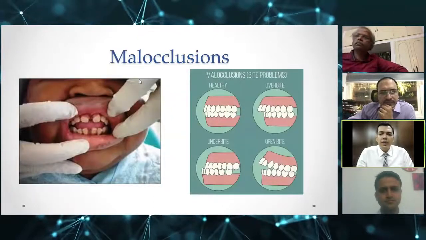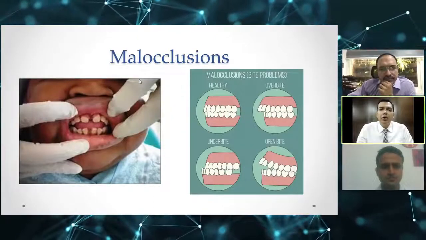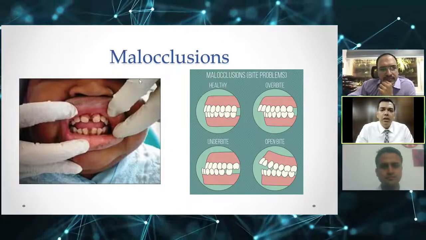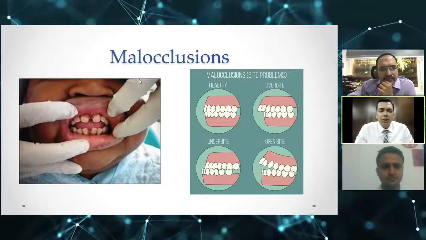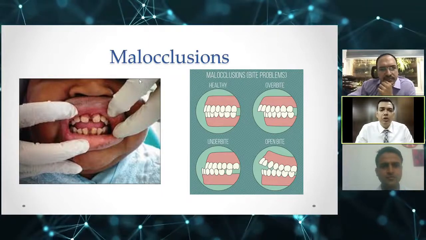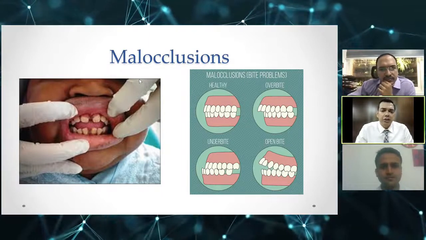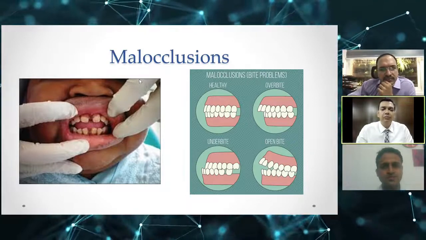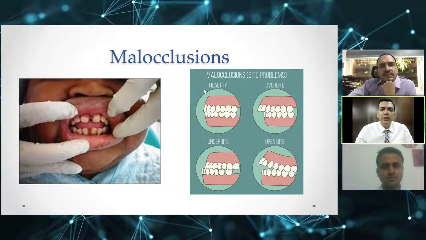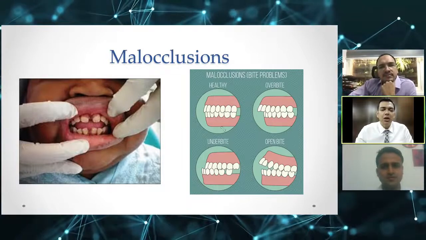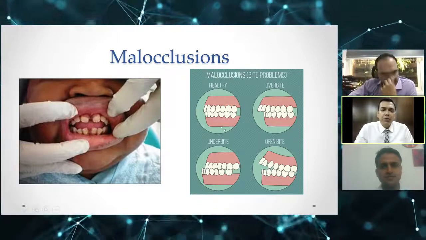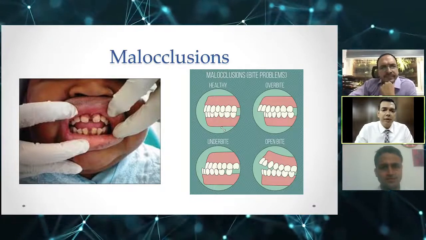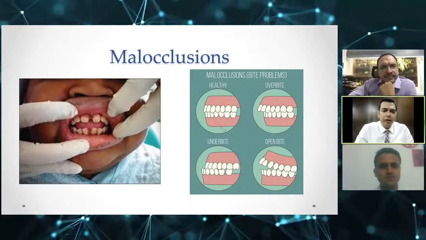So, Dr. Mihir, for the benefit of the ENT audience out there, and also for your dental colleague, which are the particular malocclusions which you think need an ENT evaluation? Which malocclusions would you send for an ENT evaluation, or are there specific malocclusions that you feel have a higher propensity to have an airway obstruction as the cause for the malocclusion? Which are the ones that would trigger an alarm bell for you and you would refer them?